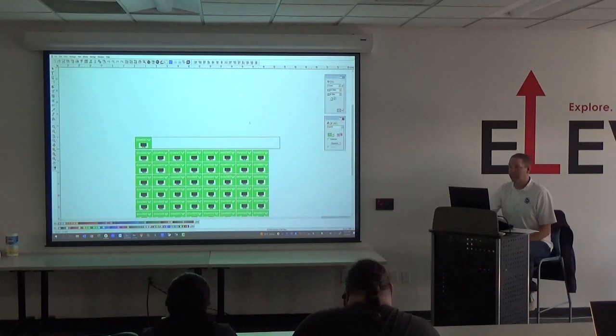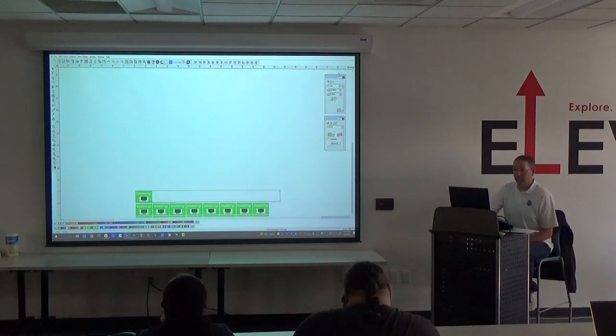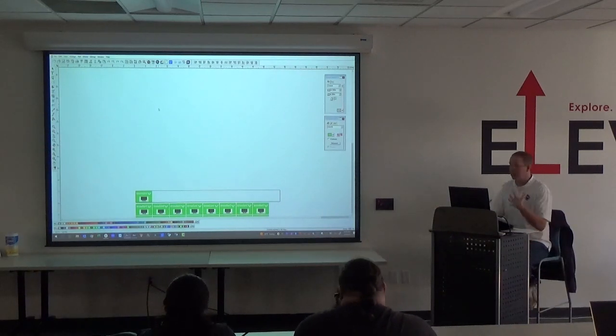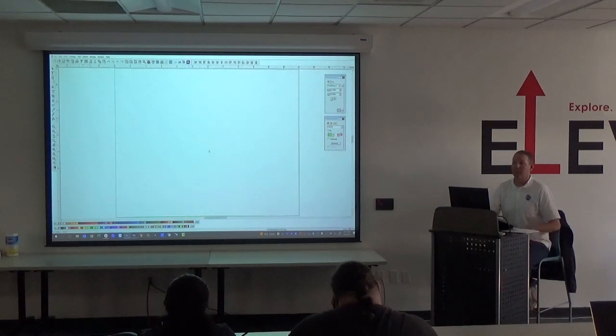So auto serialize, that's kind of cool. I like that tool. That can save you a lot of time. So now we're going to get into a more complicated one. This is a feature that we put in Flexi 21, and this is called variable data. Auto serialize is kind of self-explanatory. With variable data, we're going to create a sign that has a lot of different variable data in it.